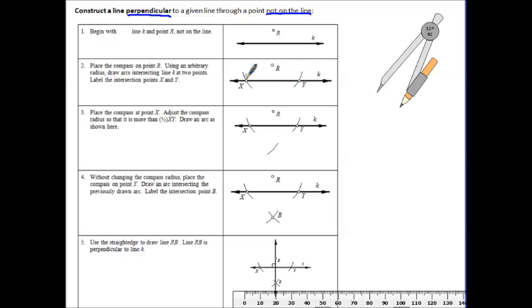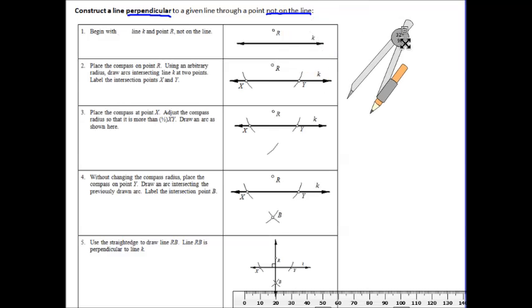So remember, and we talked about this, we cannot bisect a line. So when we do a perpendicular, we actually end up doing the bisector of a segment. So first we need to turn that line into a segment. In other words, we're going to cut off the two ends. The way we do this is we take our compass, and remember, we always start at the point that is off the line.